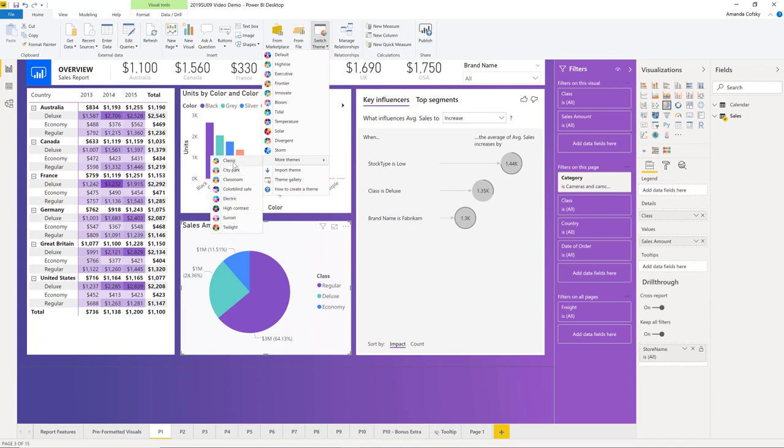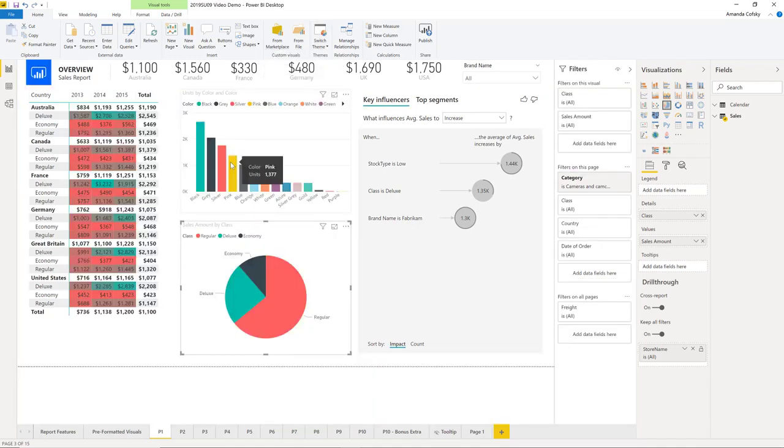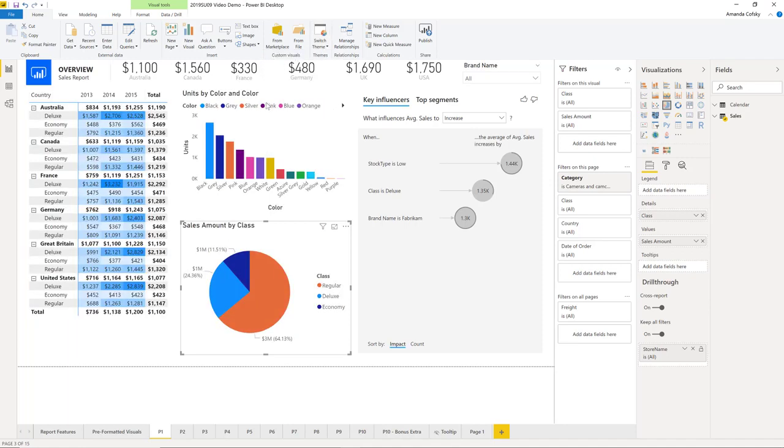You can pick them, and if you pick classic, that's actually the old default theme. So if you really want to keep using that theme, you can just by selecting classic. One more thing to note is that whenever you import a JSON file, it always builds off of the default theme. So if you are importing a theme that just sets the colors, with the new default theme, when you import that, you're still going to have the settings like the background color, the layout for the pie chart, the expand collapse options. All of those settings are still going to be there because the color palette from your theme is applying on top of our default theme.